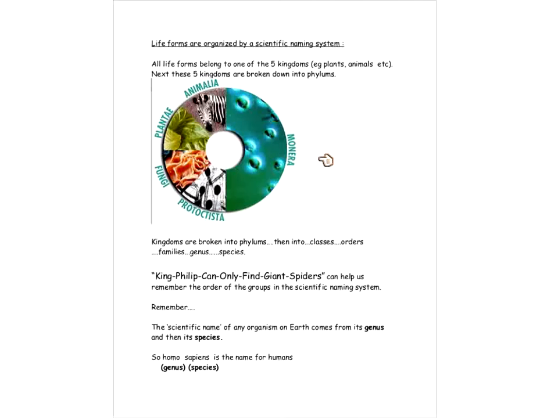Normally in science you just call those protists. You guys would probably remember paramecium and amoebas from earlier science. Those are protists. All right, so those are the 5 kingdoms. Any creature in the world is going to be one of those 5 kingdoms. Most things we think of are either plants or animals, but of course there's fungi as well.